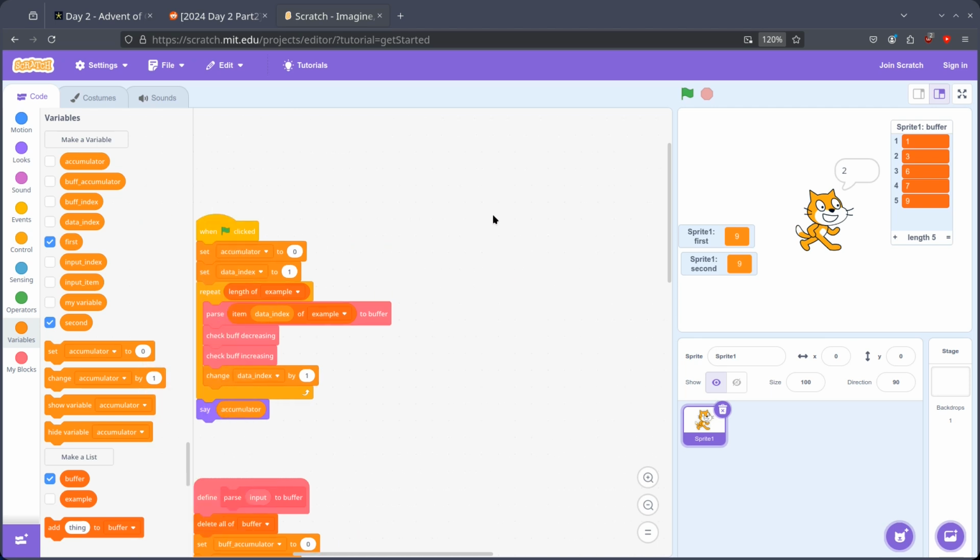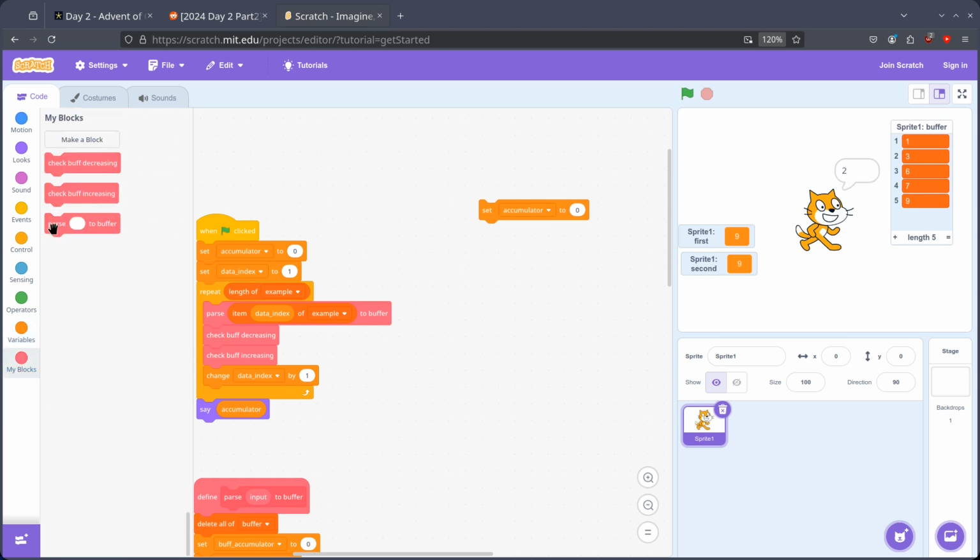So I'm just going to partially make this one out again. I'm going to set the accumulator to 0. I'm going to call the parse, paste that in there. So we want this to pass on the declining. So I'm going to check the decline, and I'm just going to have it say the accumulator at the end. I'm just making sure that I'm getting the positive on the correct solution. Okay. So that is giving me a 1.